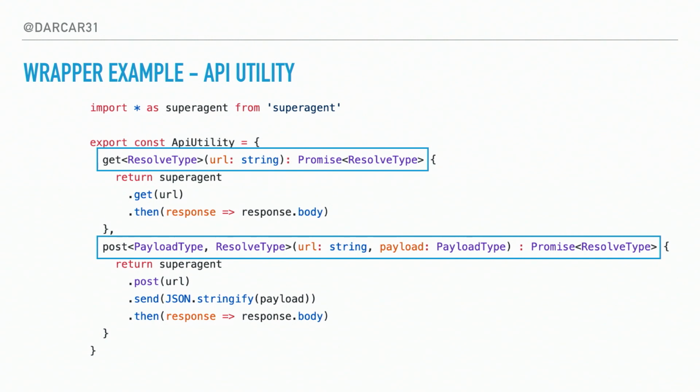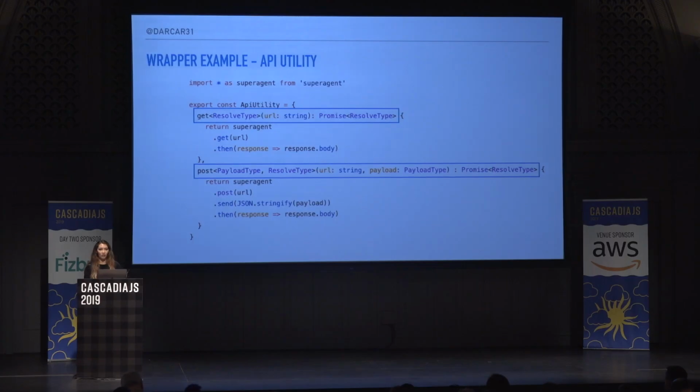But in this example, I can consolidate all the logic that I know needs to happen for every HTTP call, things like JSON serialization or content type headers or authentication, and I can make it really easy for developers in the future. They only have to worry about things that tend to change between calls, like the actual URL endpoint or the JSON payload itself.